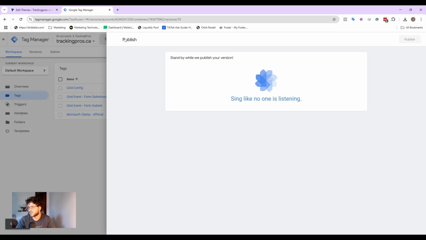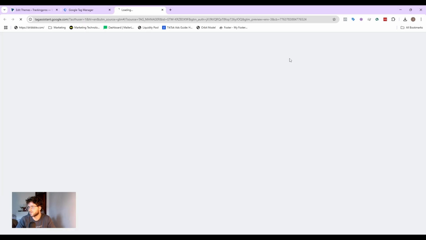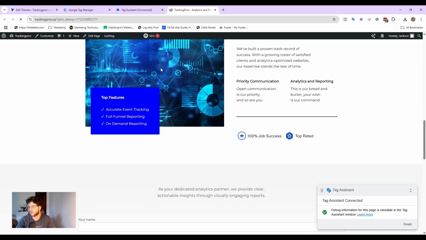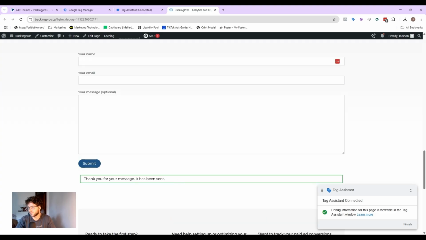So just publish this, go into our workspace, we'll preview it, connect, and we'll just run a quick test. And there's the element.